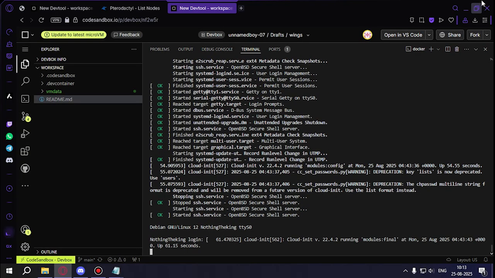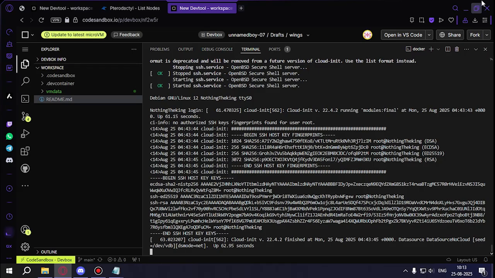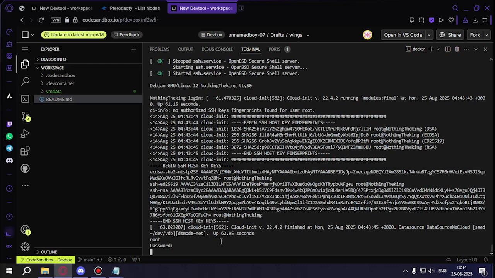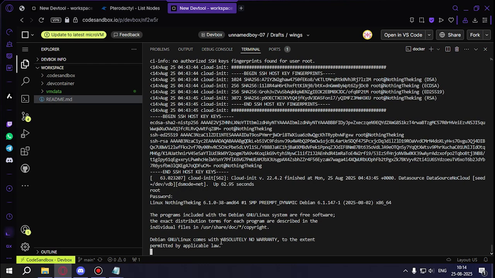So here you can see this comes like this and it will go. At the last you will find the SSH host keys. When this comes and stops completely, type root and it will ask for a password, and it's root, the same. Type root and root for the password also.